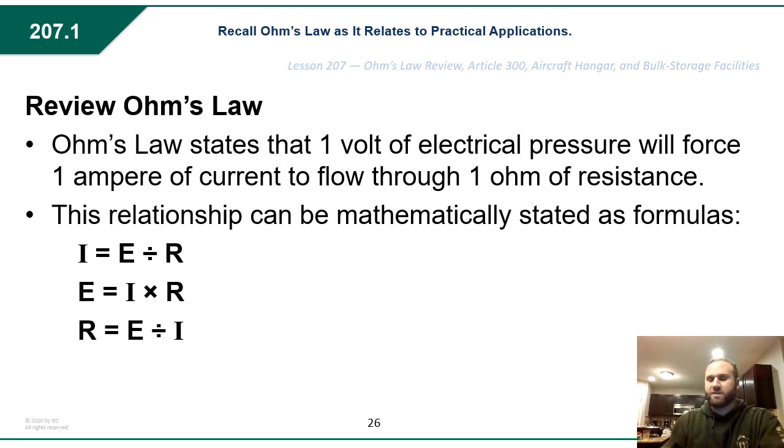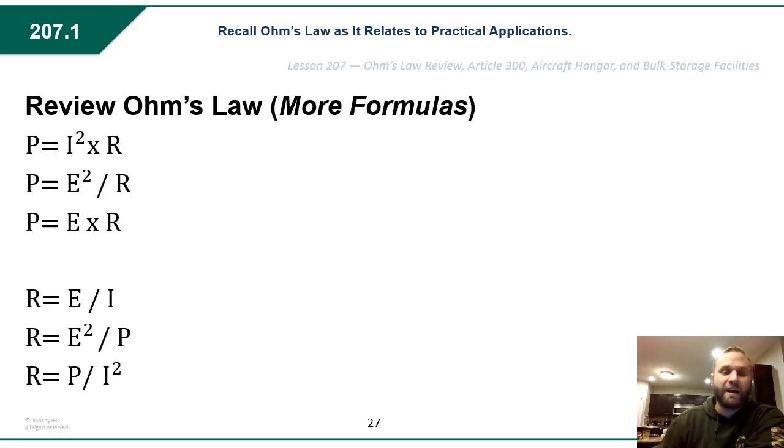So I'd write these formulas down in your notes. I equals E divided by R, E equals I times R, and R equals E divided by I, as well as these guys right here. P equals I squared times R. That's one that I use a lot. As well as R equals E squared divided by P, depending on what I'm working with, if I've been given just the power, or just the resistance when I'm dealing with a certain applied voltage. But I'd write these formulas down, put them in your notes. They will come in handy. You'll be using them not just for Ohm's Law questions, but other questions you don't realize are Ohm's Law, like transformers, RLC circuits, you name it.